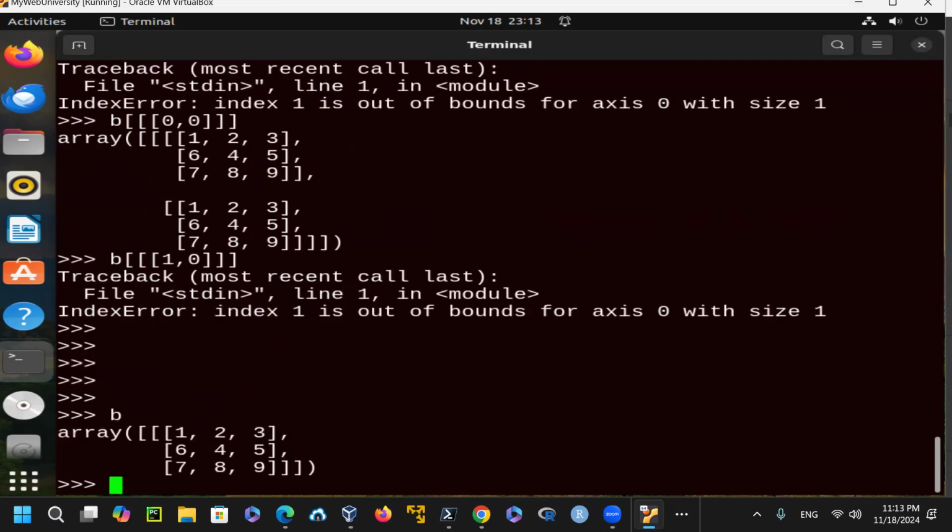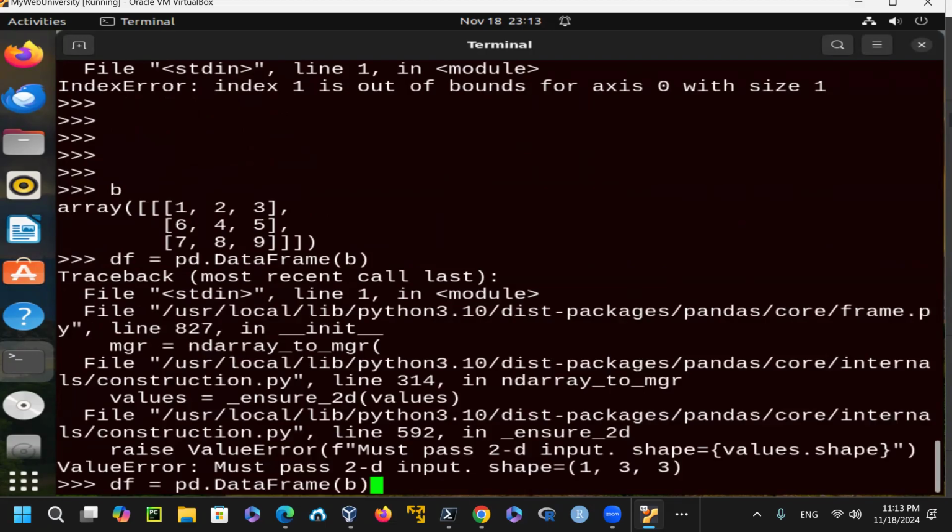So now we have B here. We say data frame is equal. We're going to try to do this one as a data frame. So pandas.DataFrame, and we're going to just say B. And so let's see what DataFrame, pd.DataFrame, data frame. Why is that saying that?